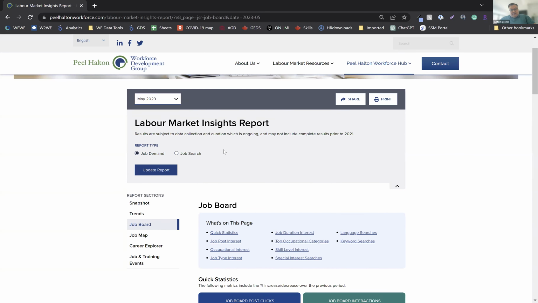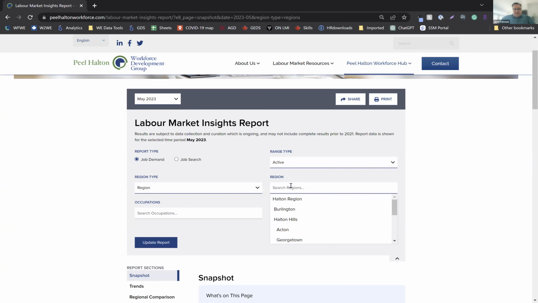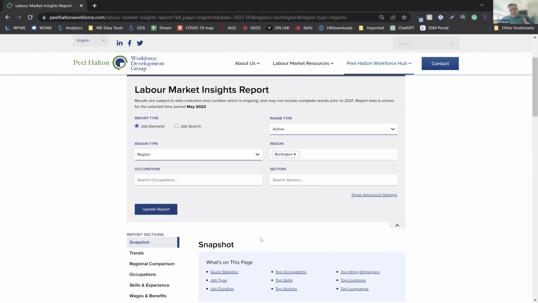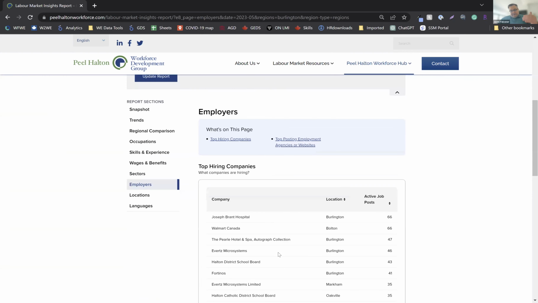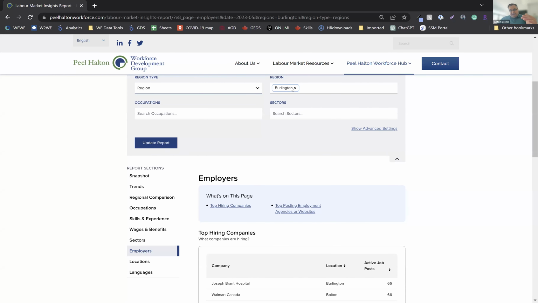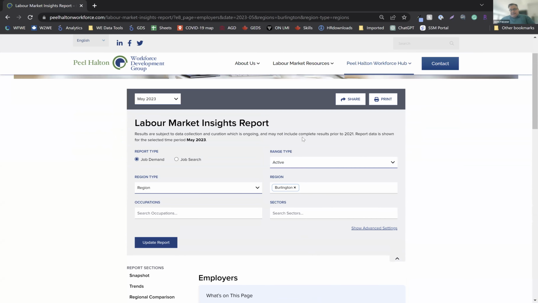Now, one amazing thing about this tool is once you've set, let's say you were going to do a custom Burlington report, you hit your update. There was something really interesting here with the top employers in Burlington. You want to share that with your friend. When you hit share, it ends up copying this URL up here. When you send that to a colleague, a friend, associate, and they open that, the whole report will open in the way that you've left it. So the page you're on, the filters you've applied, so you can actually show somebody exactly what you're referring to just by sharing the page that you're on, and it will open up for them conveniently.